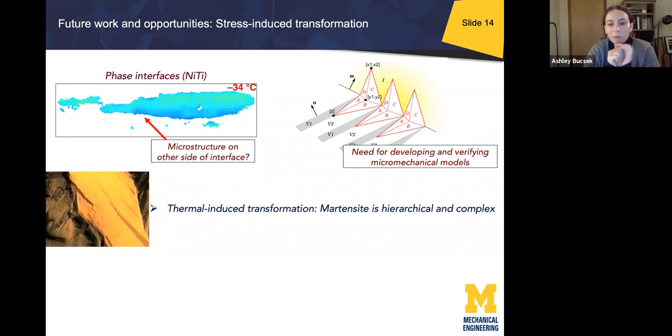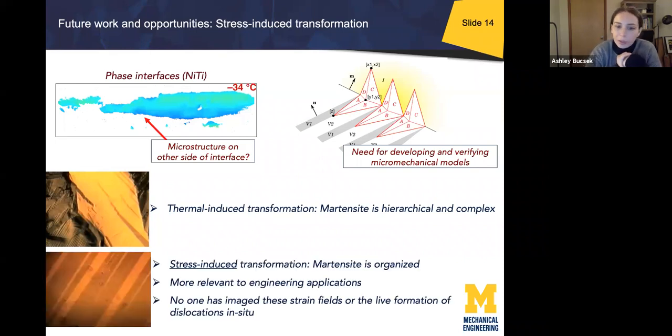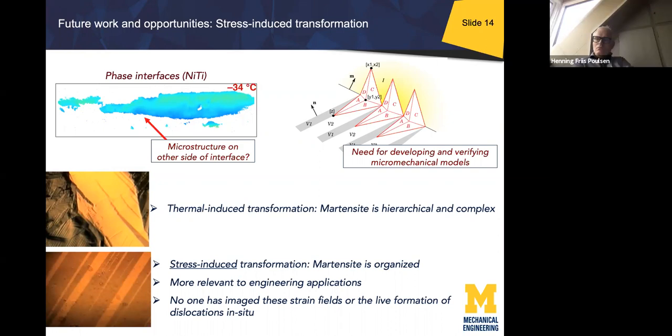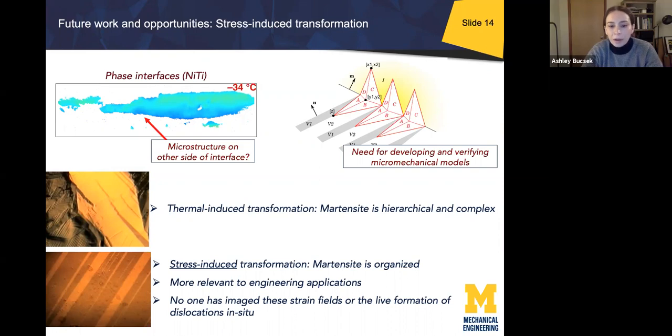So what we are looking forward to doing instead is stress-induced transformation, because when we stress-induce the phase transformation, everything is a little bit more constrained, and there's a favorable twin system that's going to form that maximizes the work output. And so when the martensite comes, it's much more organized. The domains tend to be wider. So there are only going to be 2 orientations. And we've seen from HEDM that those orientations are going to be close to the austenite reflections. Basically the austenite reflection splits into the martensite reflections, like we see with some of Hughes' ferroelectrics results.